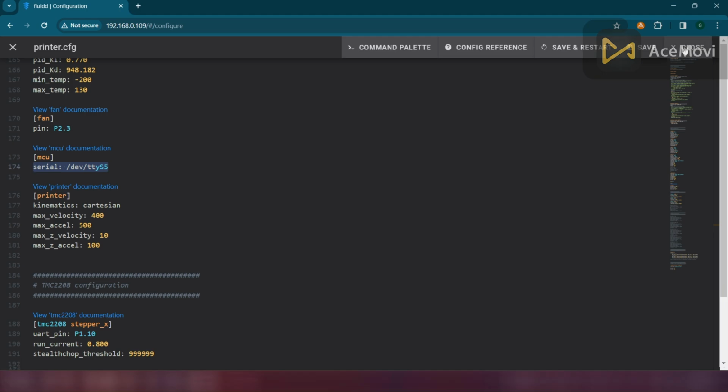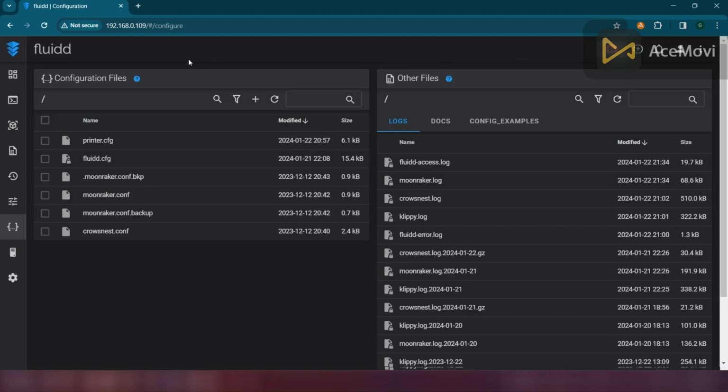It will take a few seconds to restart. Now your UART connection is completed. The MCU and the Orange Pi will communicate with each other just like USB.